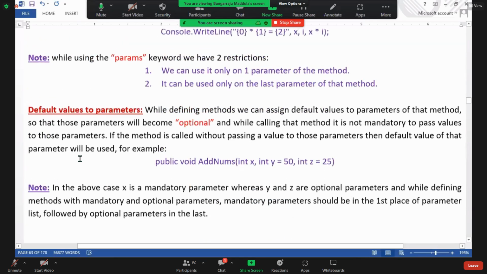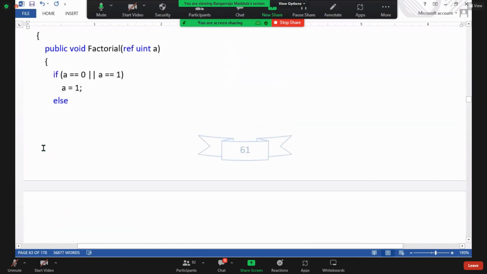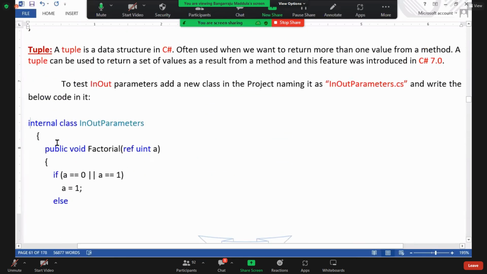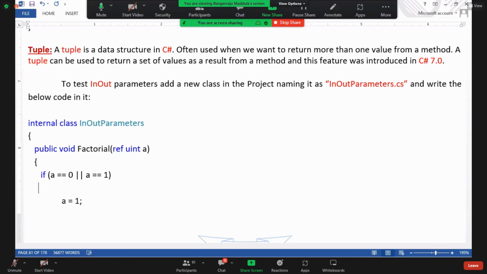So can't we create the instance of a class without using that new keyword? No chance. You cannot create the instance of any class without using the new keyword. Are you guys clear? If you want to create an instance, what is mandatory? The new keyword is mandatory.